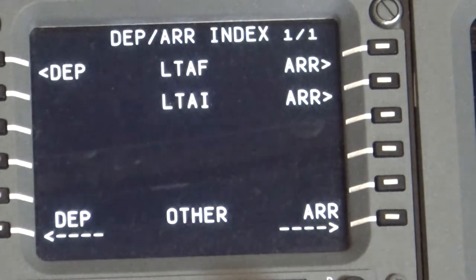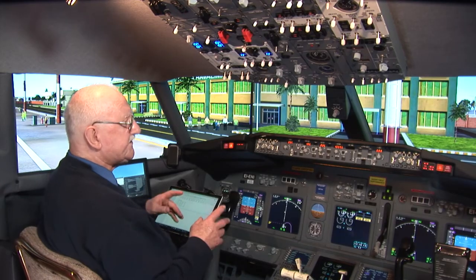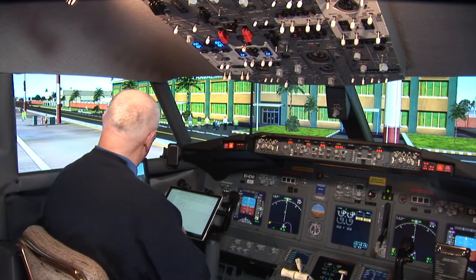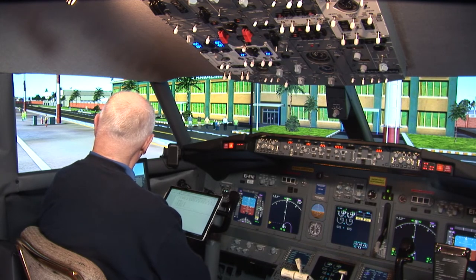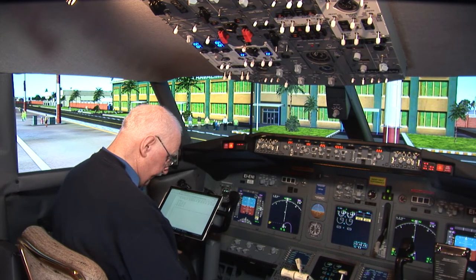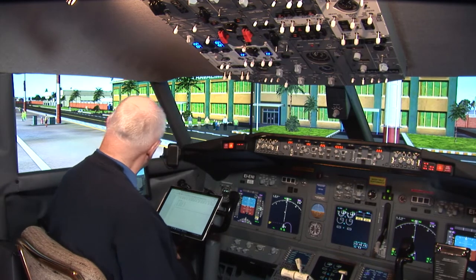Now we go to departures and arrivals. And here's where we need to, first of all, listen in to ATIS. And then after that, we'll get our clearance. So ATIS, oh, there is no ATIS. So it looks like we just tuned straight into the tower here at 121.1, and we're going to request our IFR clearance.